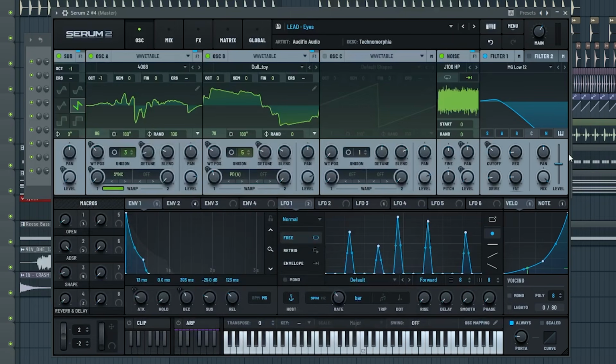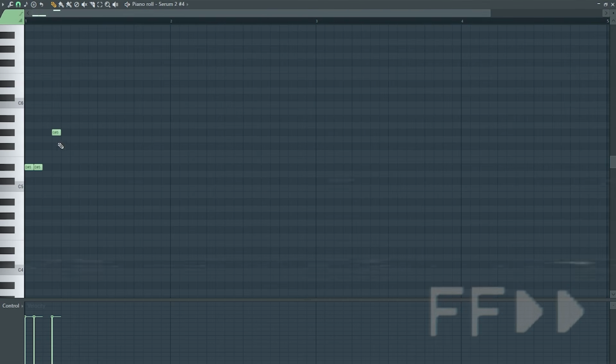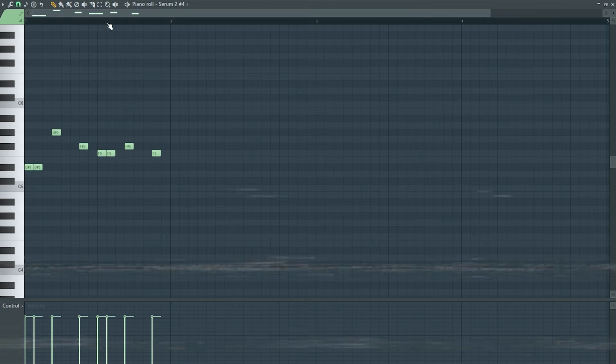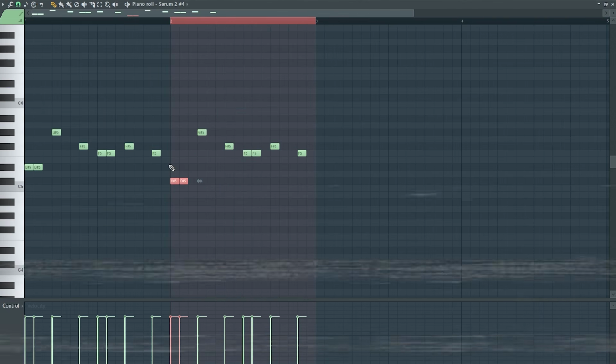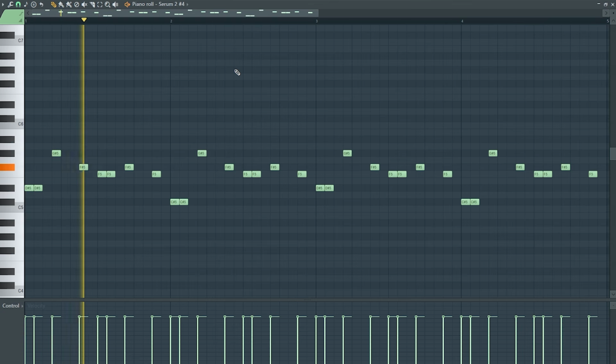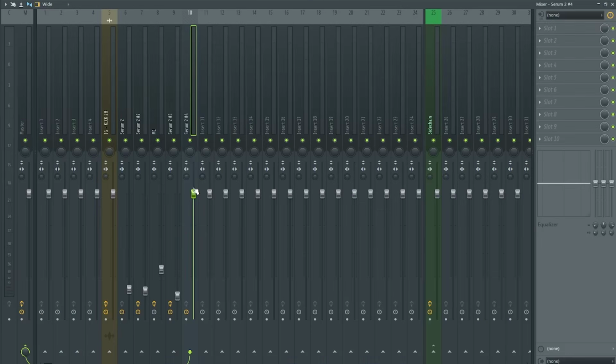Now we need a simple, airy, repetitive synth. I'll just sidechain this.